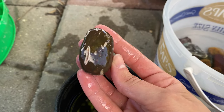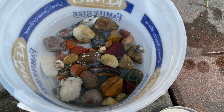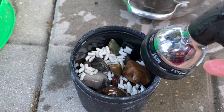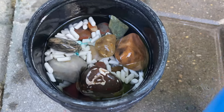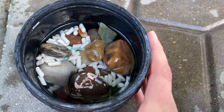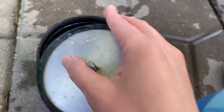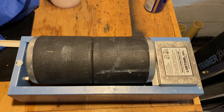Here they all are together. Now we're going to do a one-day tumble cycle with one drop of dish soap and water covered to the top layer of the rocks. We'll put back in our ceramic pellets, fill the water up just to the bottom. Now, a single drop of dish soap — if you put too much you could make your tumbler have lots of bubbles, which is not good when you want to keep a tight seal. This step ensures it doesn't carry grit over from this stage into the next stage.